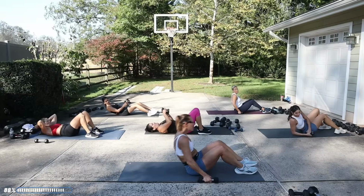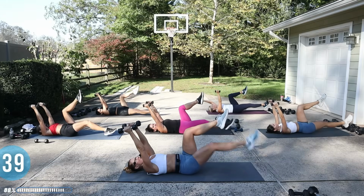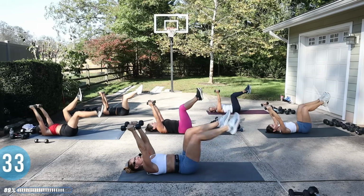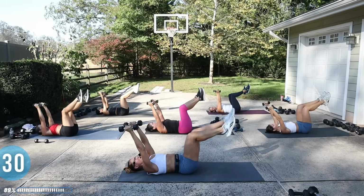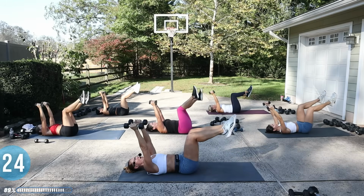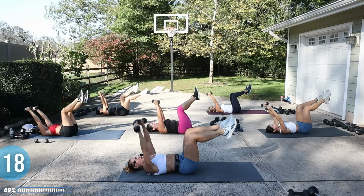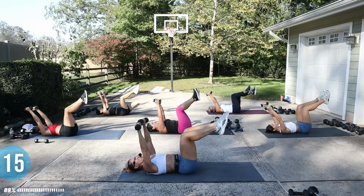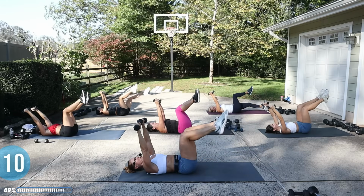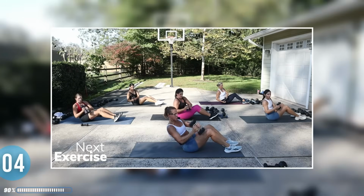Weights are up, legs are up. I'm gonna reach back slightly. Front leg extends out, and then switch this. Take your time. Inhale as you lower the leg down. Exhale as it comes back in. And then my weights are just a little bit behind my shoulders. Knuckles are up. Your back is going to arch a little bit when the leg extends out, and then push it into the mat as you pull the leg back in.